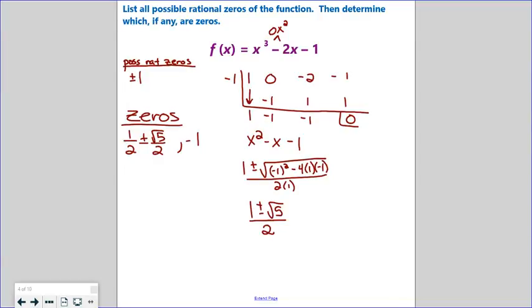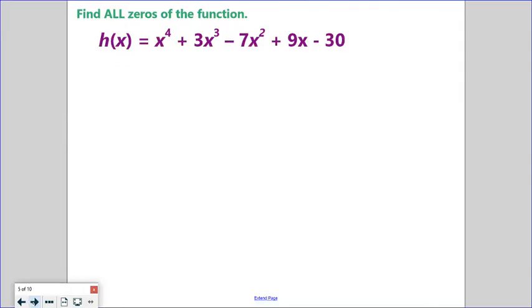All right. Last one where we're just kind of doing that today will be this one. Again, I see that it's an x to the 4th. Now, all I'm going to ask you to do on this one, use your plus or minus p over q's to find me 1. I only want one factor, and please stop after you get that 1. Do synthetic division one time and stop. I want 1 zero for this one, but I don't want us to move any farther past that. There is another one, but I want us to find 1 zero of this one and stop, please.